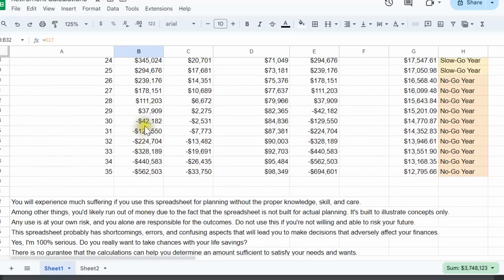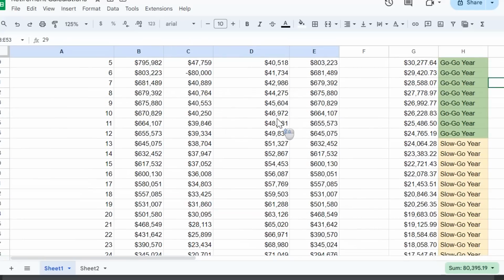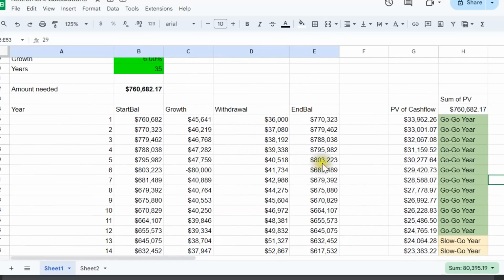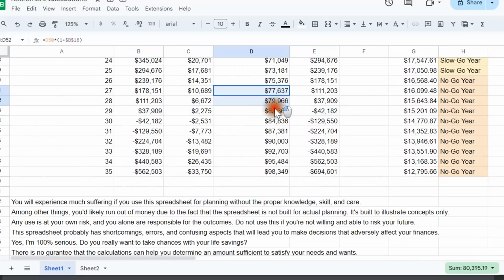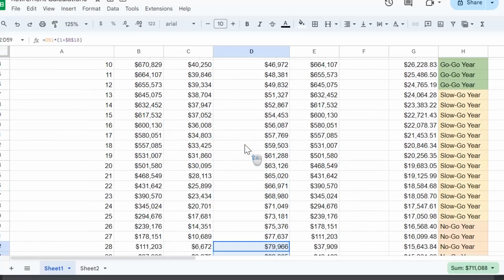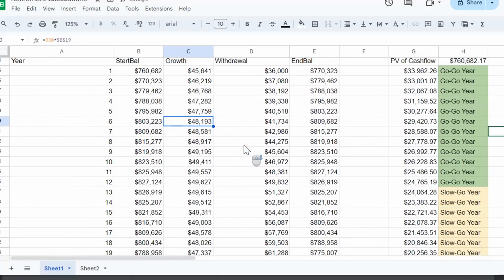And then is that going to affect things? And the answer is yes, you've actually hit some negative numbers here. It ran out of money at some point during year 29. So you have to look closely to notice that. So you want to be very careful as you use these types of spreadsheets, because the withdrawals might continue showing if you don't get fancy with the spreadsheet. And this is just something I put together in a couple minutes. So you want to be very careful because it may assume that you're still taking withdrawals even when you're out of money.